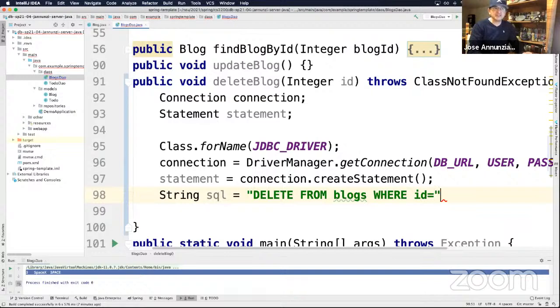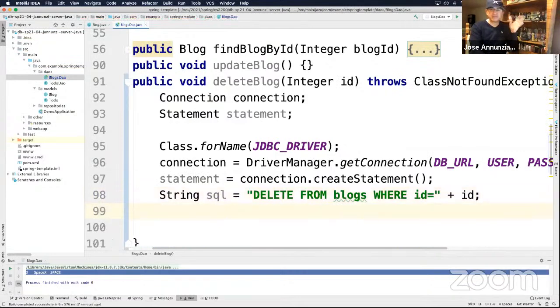It'll be an integer, so equals, close quote, and then we concatenate at the end the ID of the blog that's being passed as an argument.